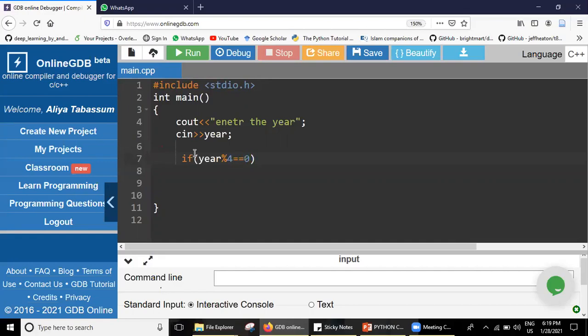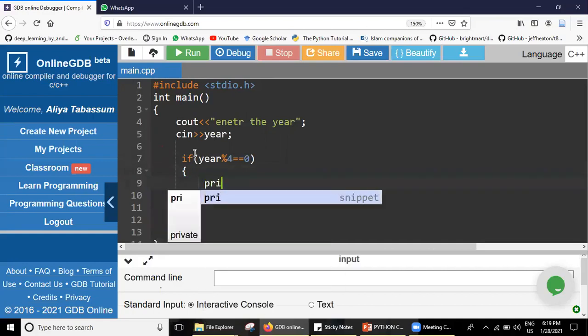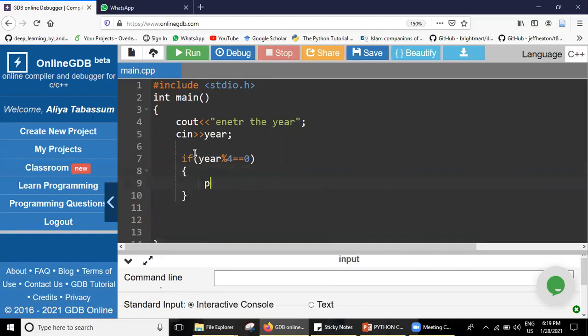If it's equal to 0, then we will write cout, it's a leap year. After this, if it's not the case, I am writing the nested if, else cout, it's not leap.